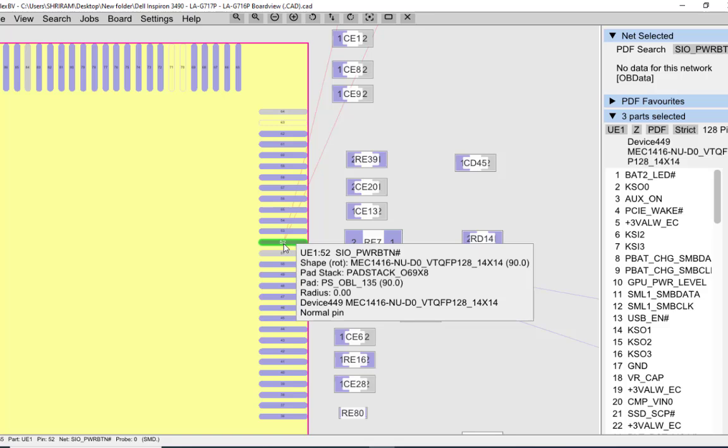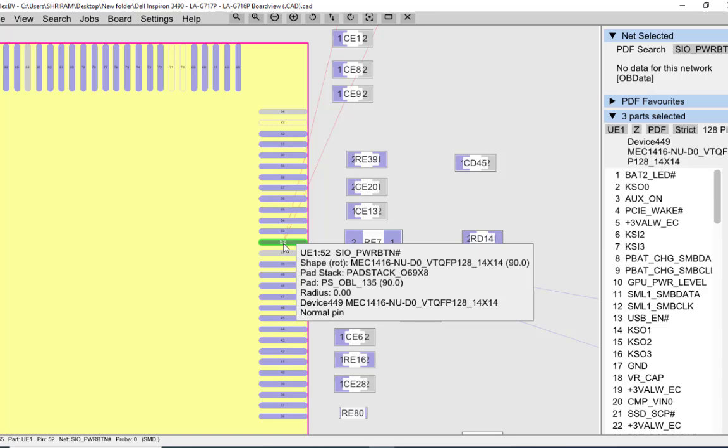Here we have to check the signal. When the power is up, the voltage here will be 0. Once we press the power button, it goes to 3, comes back to 0, and again comes back to 3. So the 3-0-3 variation will be generated if the SIO is okay.